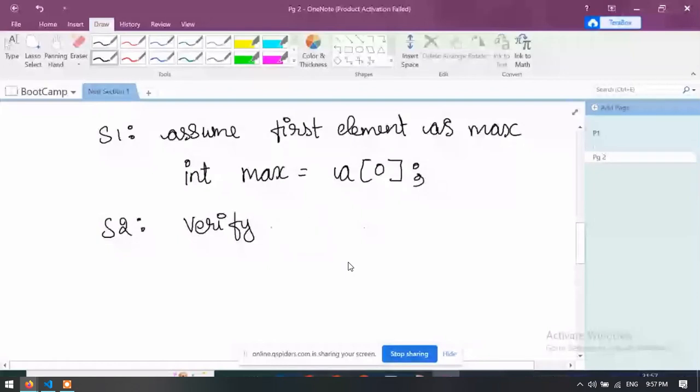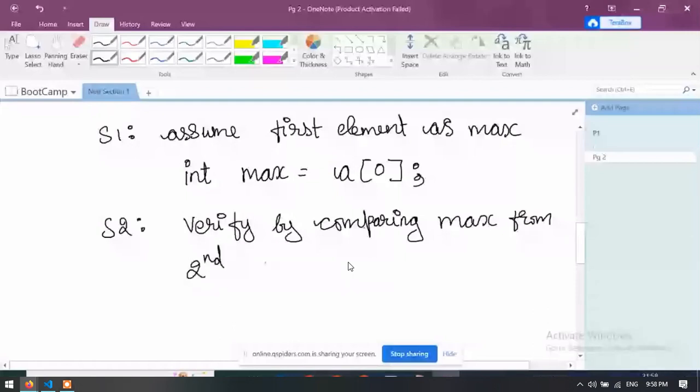By comparing max from second element up to last element.